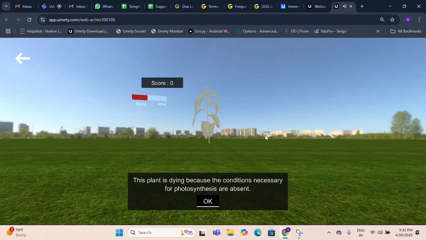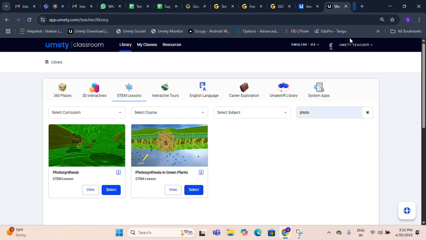Actually, how this works is, there are two modes when we are talking about accessing the content through VR. The content on the VR can be accessed in two modes. One is a self-study mode where, as a student, I can get a VR headset, log in on my own with the ID and password or whichever way, and then open any lesson or any module and go through it.